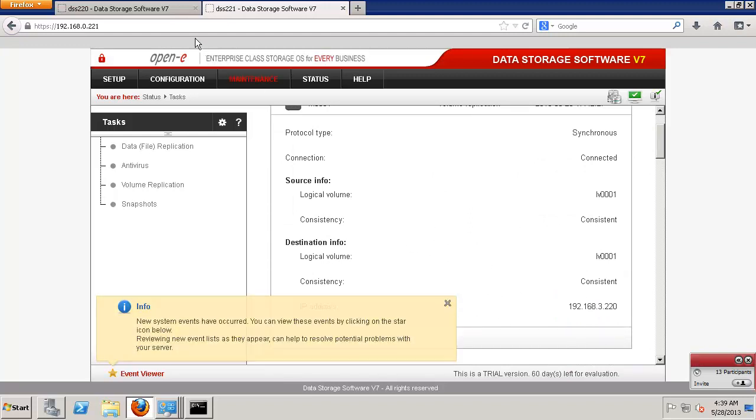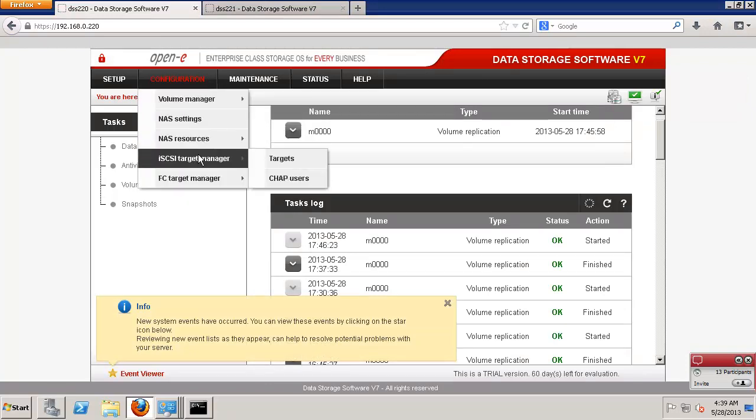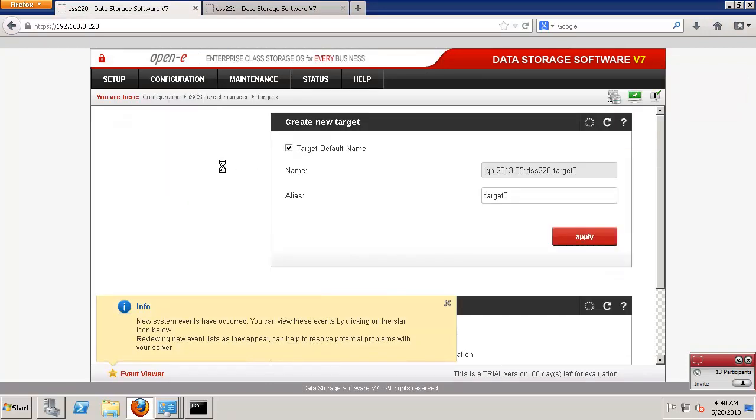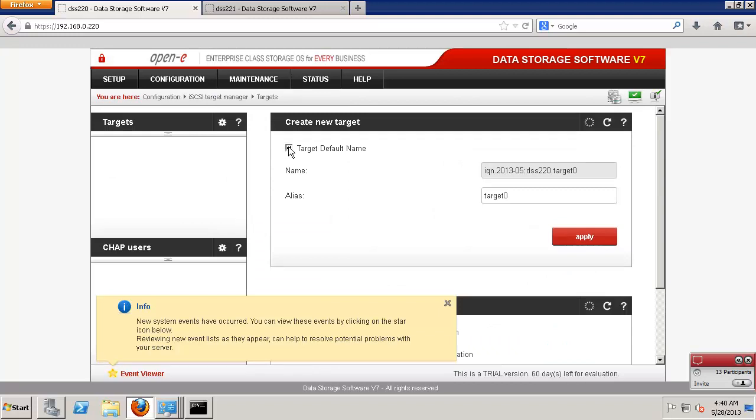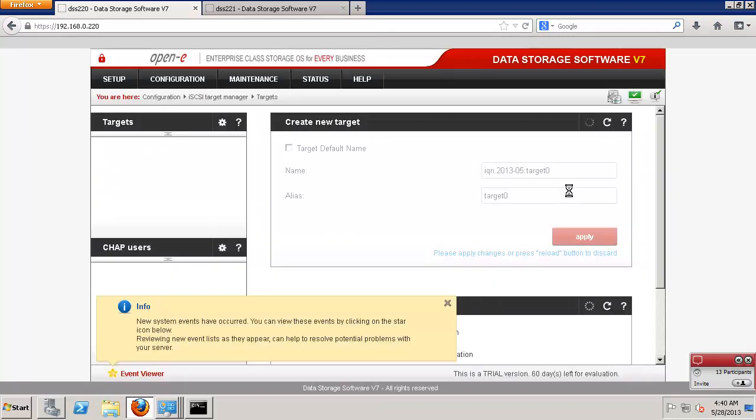The next step will be configuring iSCSI targets. I need to make sure that my target names are identical. In order to edit the target name, I just remove this checkbox and remove the server name, so that's a great target name. Apply. So I have the first target created, and in my case there are two volumes, so I need two targets.